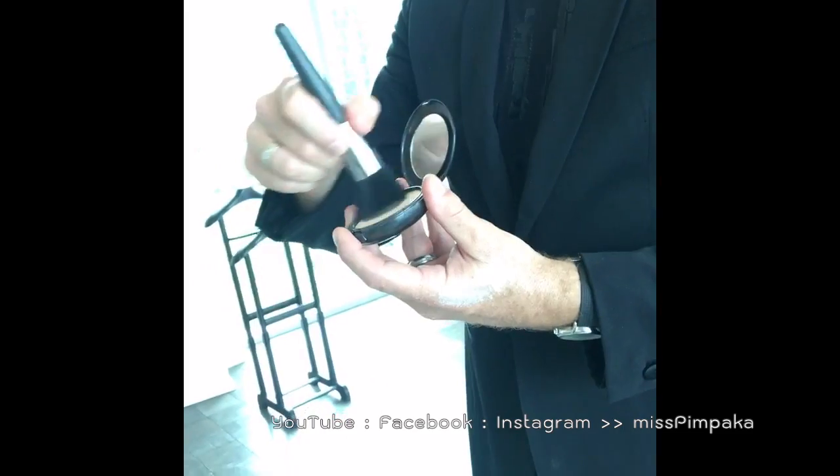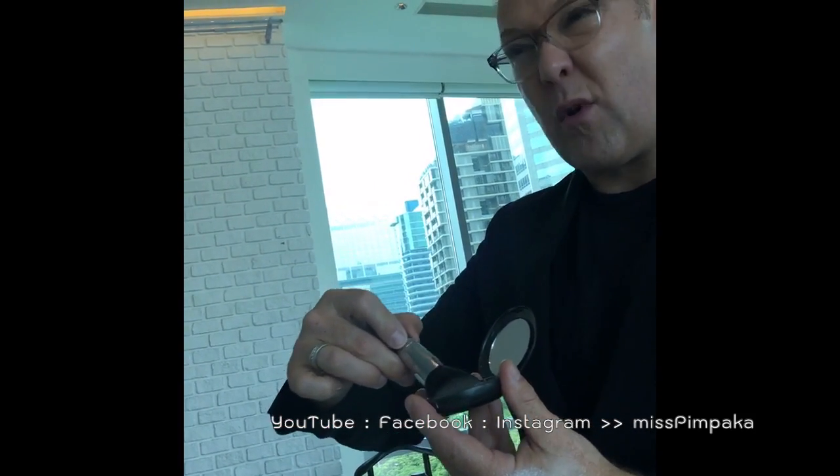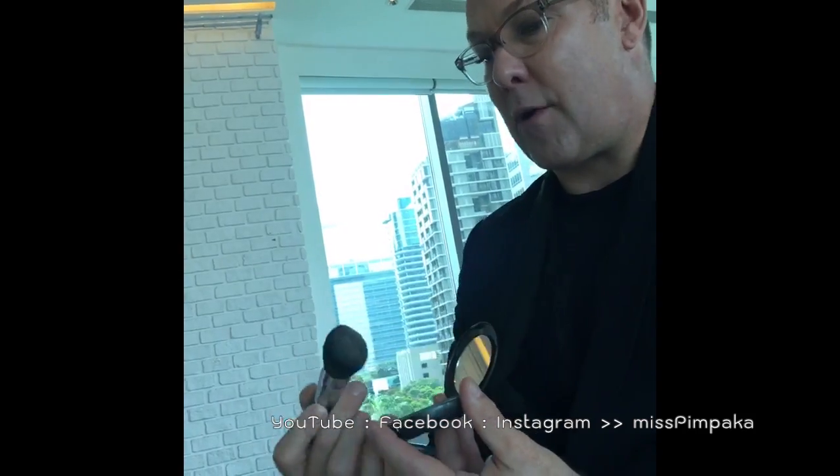And what I usually suggest is use the tips of the bristles, a light application, just lightly all over, and then go back with this side and press in more of a firm motion, and I'm picking up more product. Then I use a press and roll technique, and that will build coverage in the areas where you want it. Most people need more coverage through this area. So you can have a very natural look by doing a light application all over, and then more coverage through the cheeks and the middle of the skin where you need it.